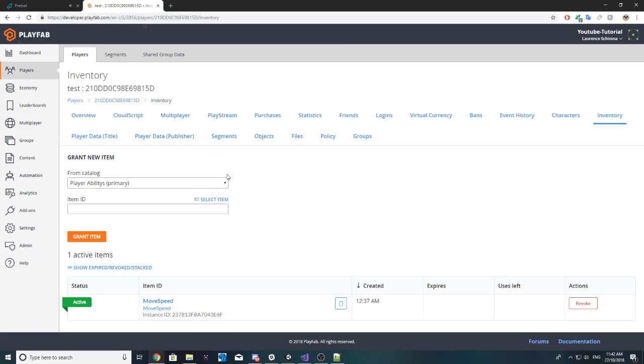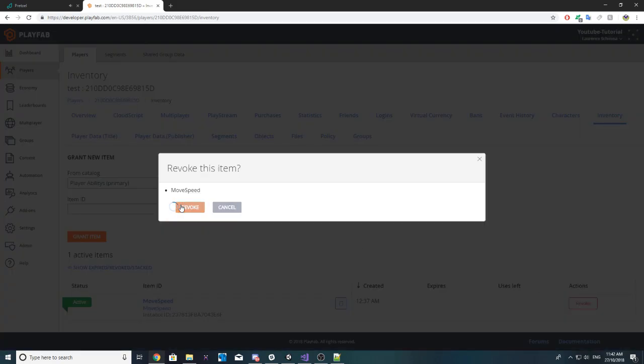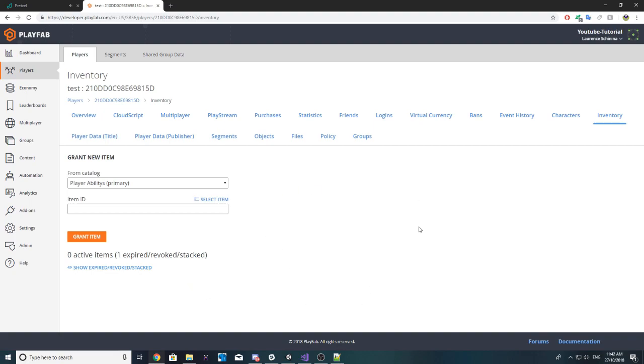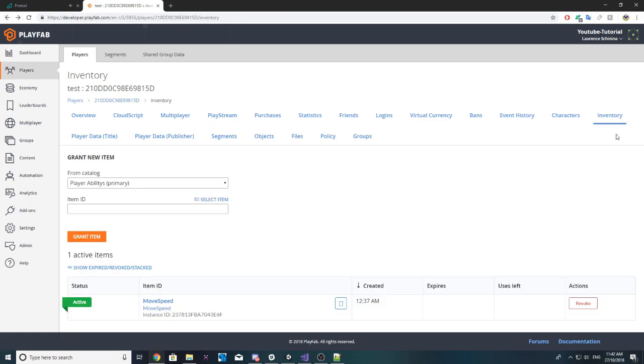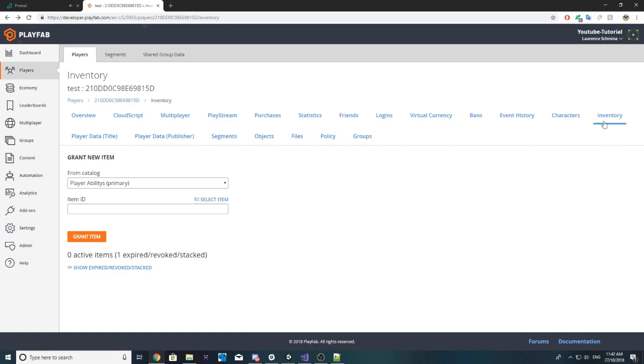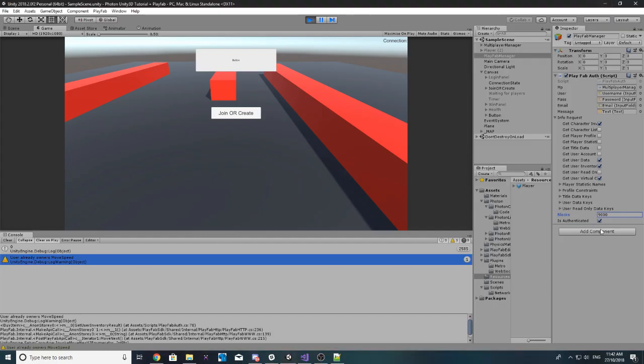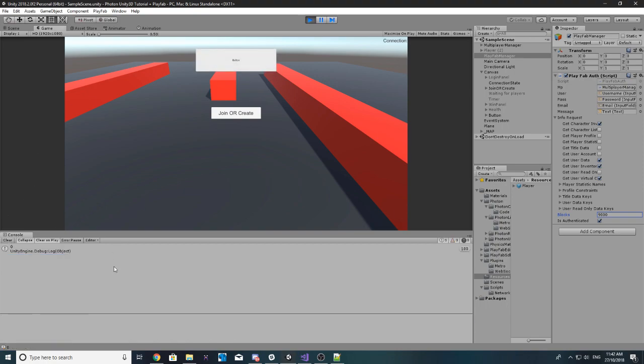So we can kind of do this on the fly now, and we can revoke move speed. So this user no longer has it. Yeah. I don't think you can refund. Yeah, we'll see in a sec. So I don't have that, so let's go ahead and try again now that I've removed it from the inventory.